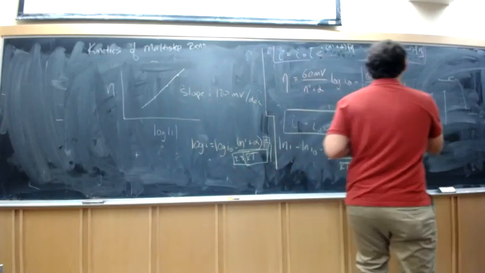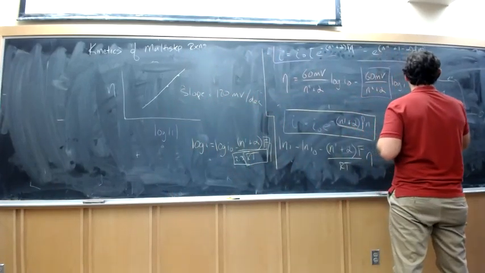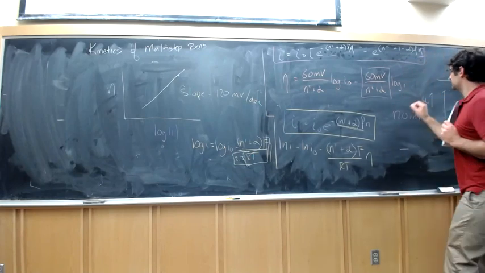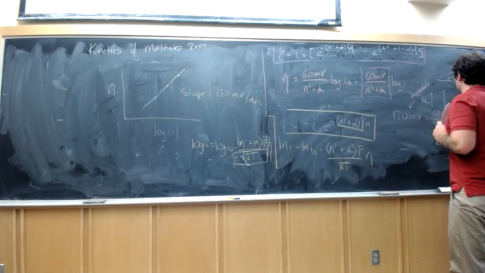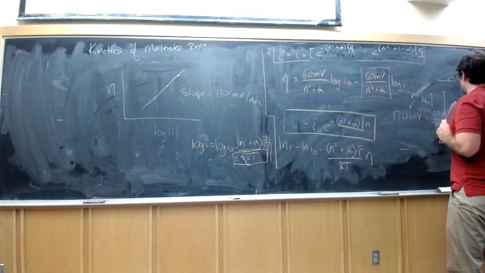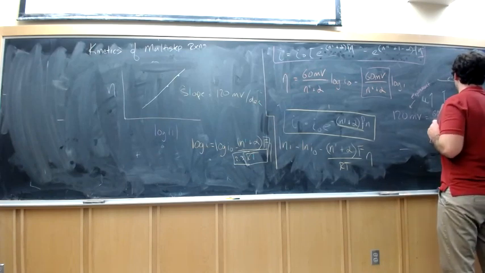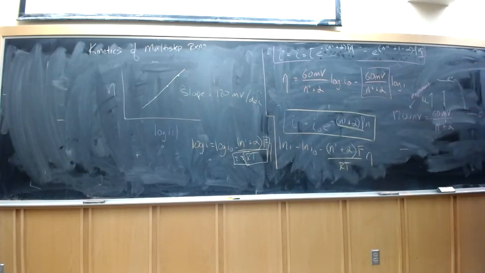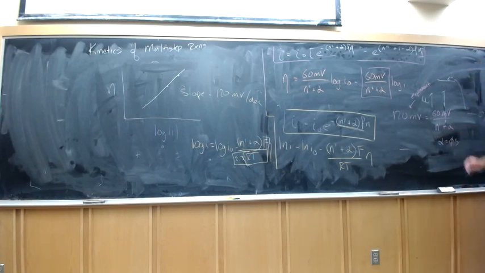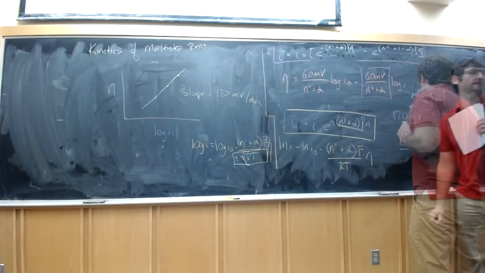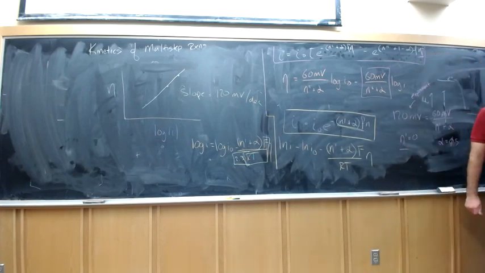So if we measure 120 millivolts, that's what we measured, this is the experiment. And we say that's equal to 60 millivolts over n prime plus alpha. I think I've been saying eta prime or something, but it's n prime, right? It's the number of steps preceding the rate determining step. Then, if I assume alpha equals 0.5, this means n prime equals 0. So that means the first step is rate determining if you have a 120 millivolt Tafel slope.